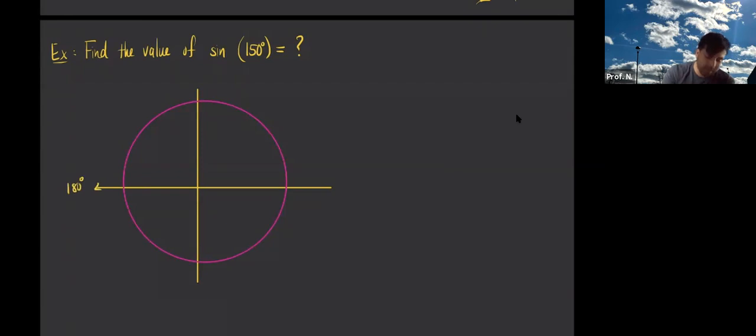And I have this triangle here. Or the terminal side, I should say. And this angle here is what? 150 degrees. And what do I know about the x and y coordinate on the unit circle? It's also known as the what? Cosine of 150 degrees, comma, sine of 150 degrees. It's the same, right?